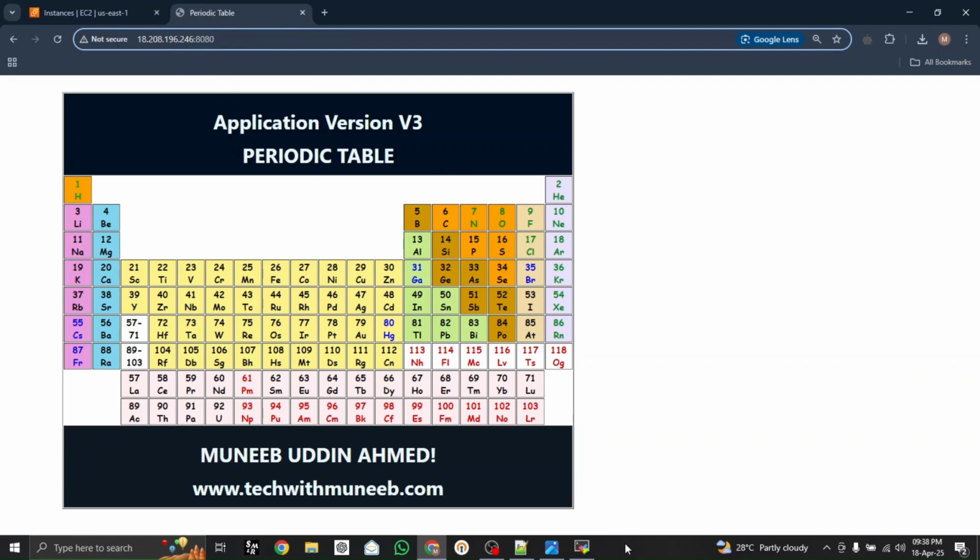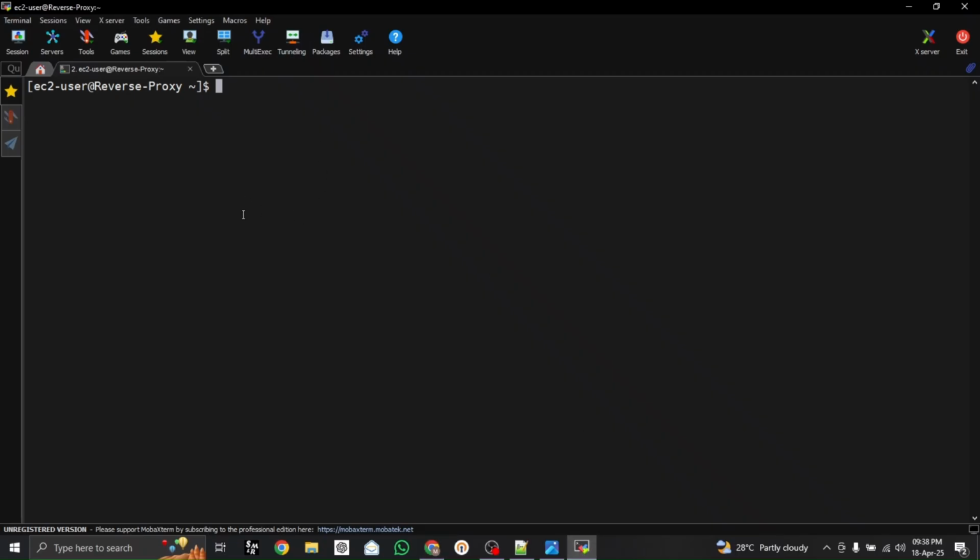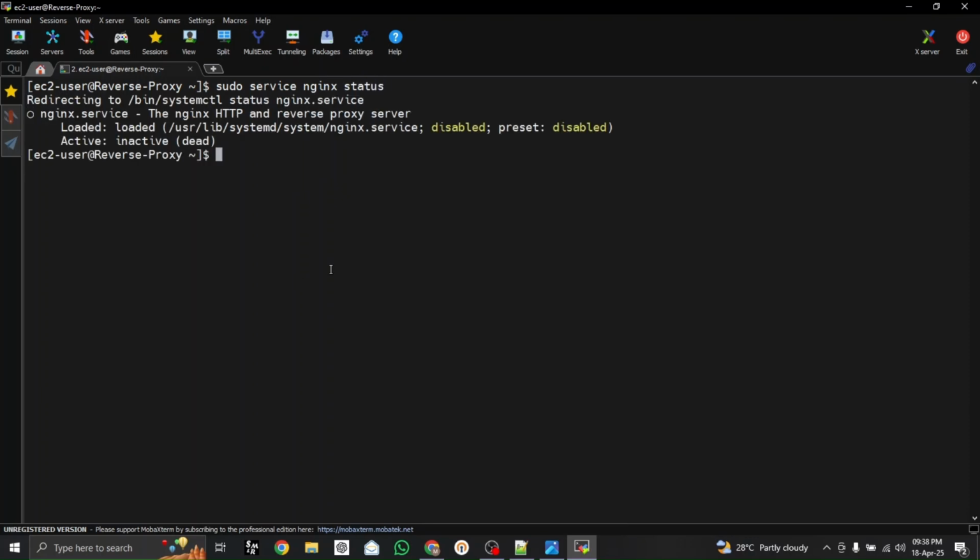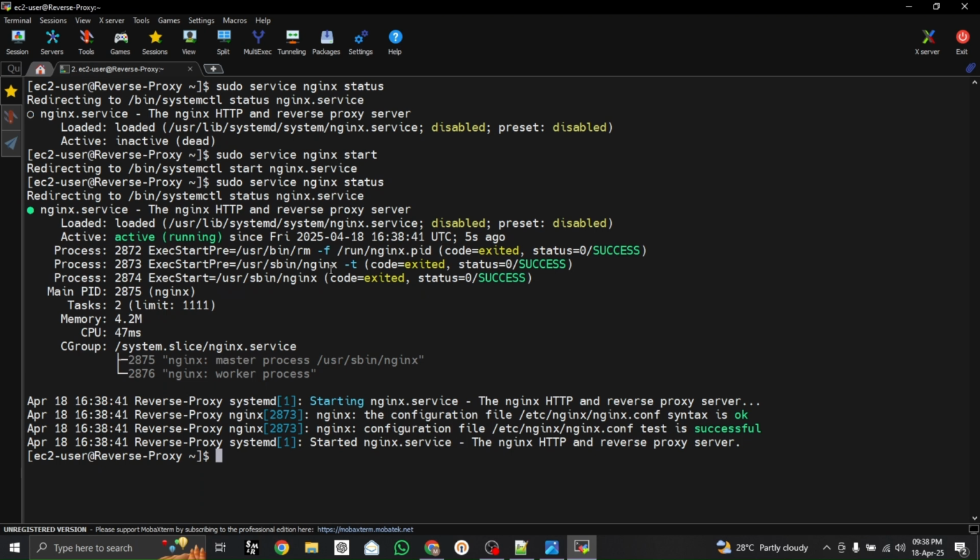Okay, so go back to the NGINX reverse proxy server again, and let's see the NGINX status. The command is sudo service nginx status, and we have to start it again. You will see it is running now.